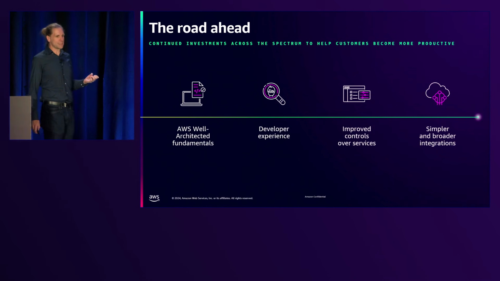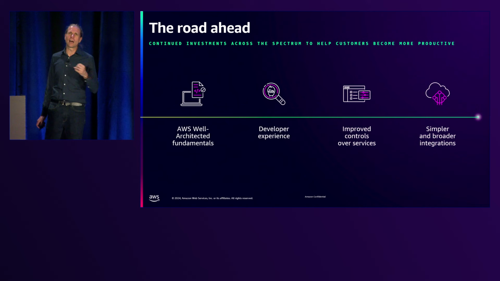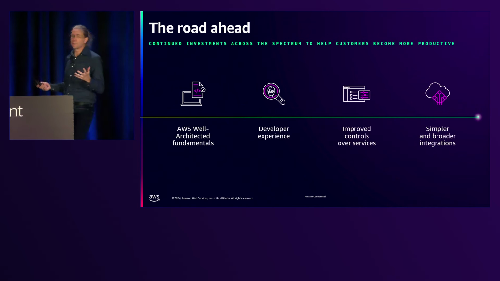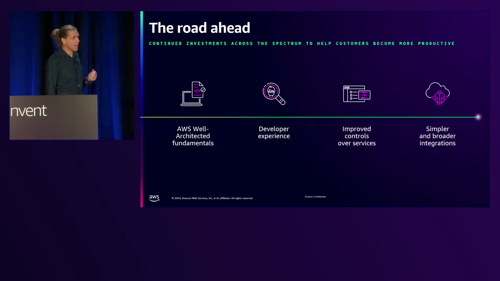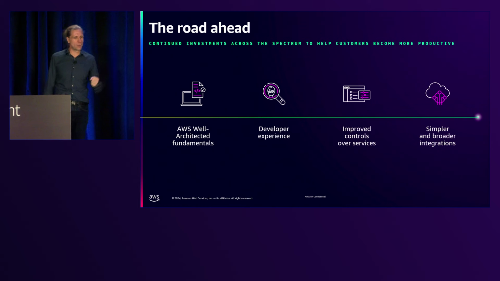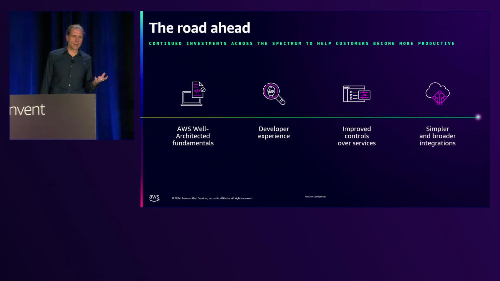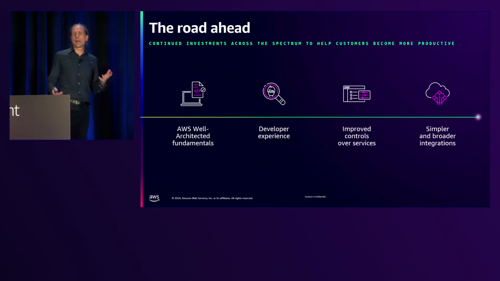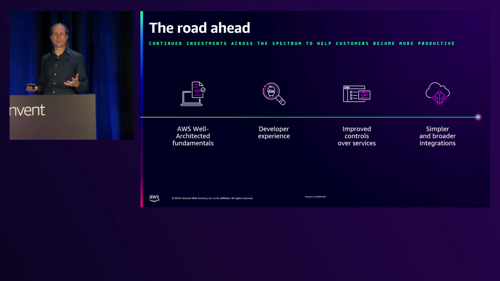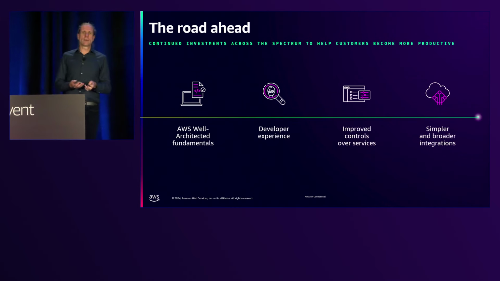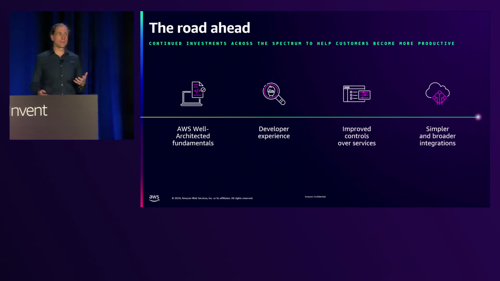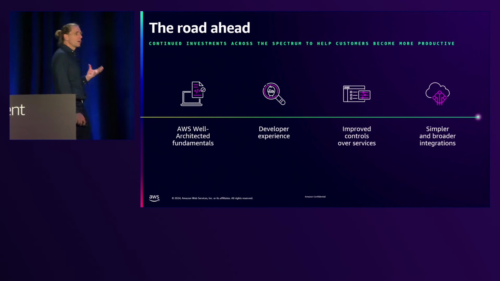And the way we're going to do this is we are going to continually build well-architected best practices natively into the services. We're going to work hard on improving the developer experience. We've had a bunch of recent releases come out. There's a brand new Lambda console. It looks like Visual Studio Code now in the cloud. You'll be able to look at your environment variables. You'll be able to do live log tailing directly within the Lambda console. That's really helpful. We've been doing work on the local IDE experience.